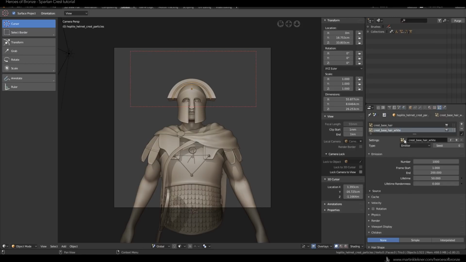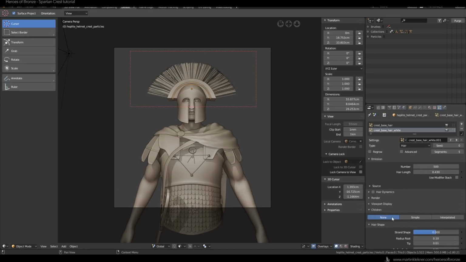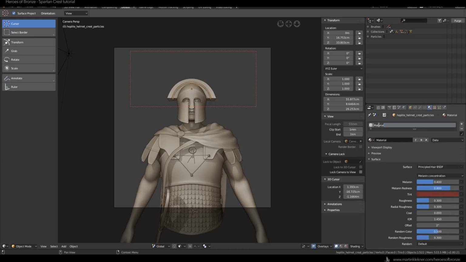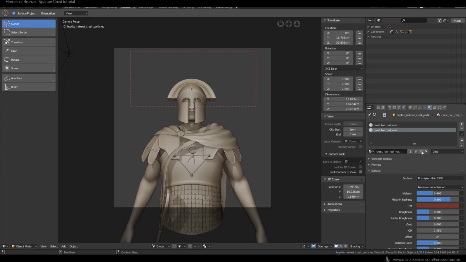Here I am choosing the original base hair system that we created, duplicating it and creating a copy. We will use it to create the white hair variation. One more tip, if you disable the children while editing the hair in the particle edit mode, there's a lower chance Blender will crash on you. Also, don't be surprised if your hair just keeps disappearing. It does it sometimes. All you need to do is switch modes or hide and unhide it.